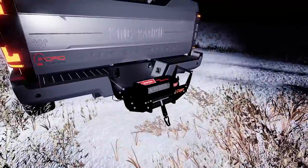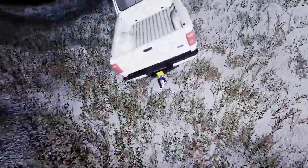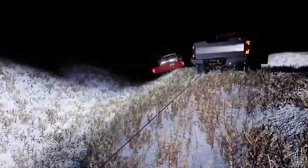All right. Go ahead, loosen up, turn on the winch there. I'll start pulling on the cable. Okay. We'll get her attached. There we go. You got her. All right, we're good.